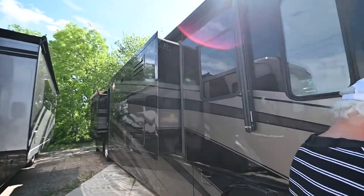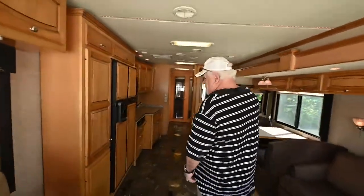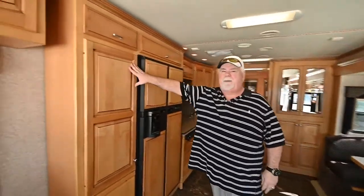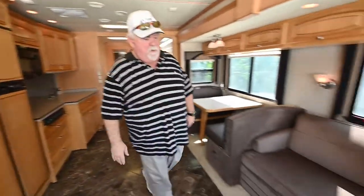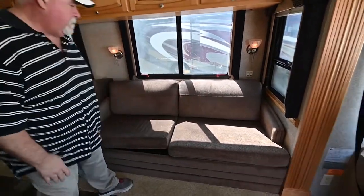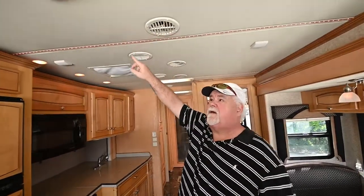You can see the outside's nice, and inside is just going to make it nicer. This is an '07, so we're going back a little bit in years — you're going to go back with kind of the maple wood. You've got the four-door refrigerator and freezer, the cloth sofa over here, and that has the hide-a-bed. You have the booth dinette, duct air conditioning, and mood lighting in the ceiling.